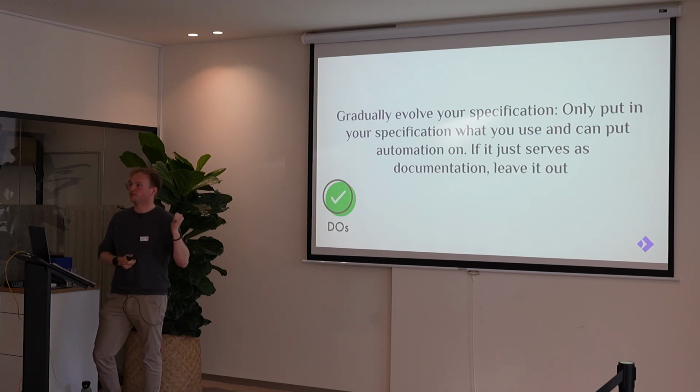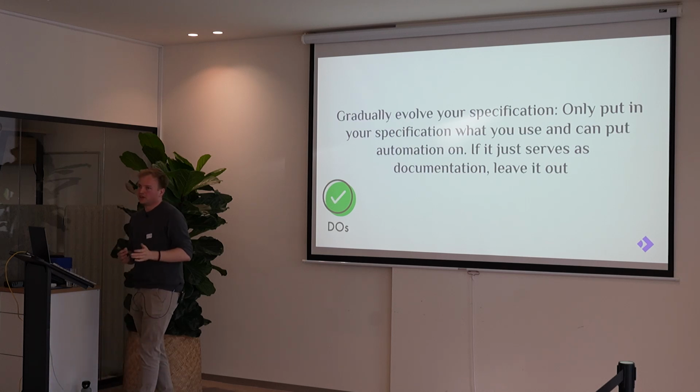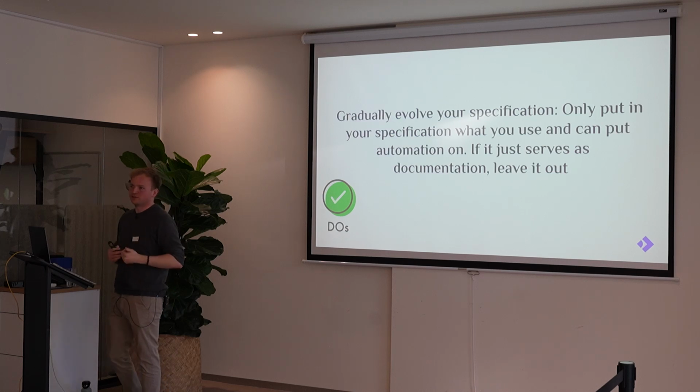If you look at that open data contract specification, only the Hello World example alone was 300 lines or something. So it's a lot of fields to fill in, like payment information. What if you want to do chargeback to other teams? Most companies, yeah, probably they want that at some point, but it's not their main problem they're dealing with right now. So if you don't need that now, just leave it out. Don't put all these unnecessary things in there. Only put in there what you can automate.